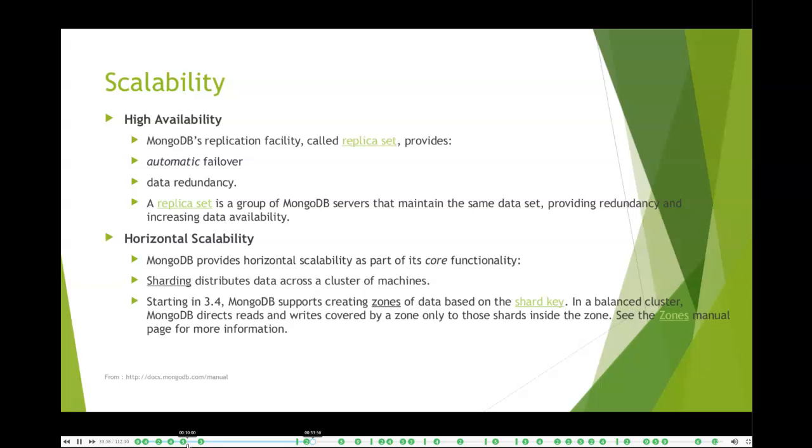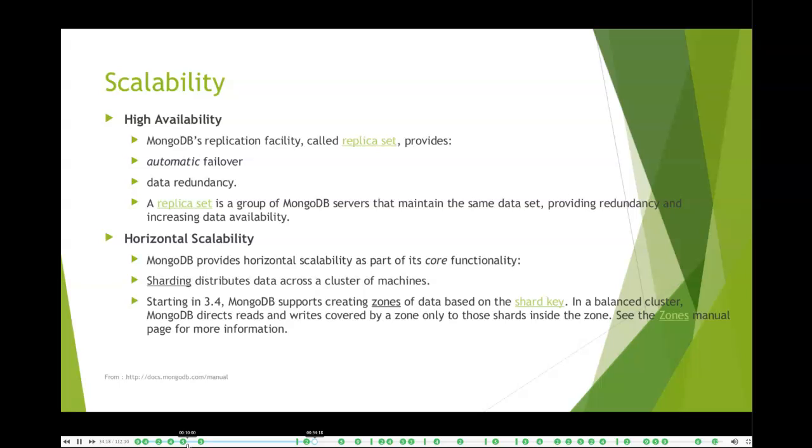One of the things that we have is MongoDB's replication facility, which is called a replica set. This provides many features, and one of them is data redundancy and also automatic failover.